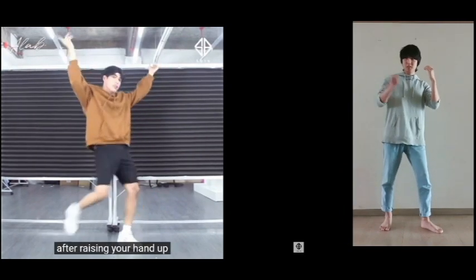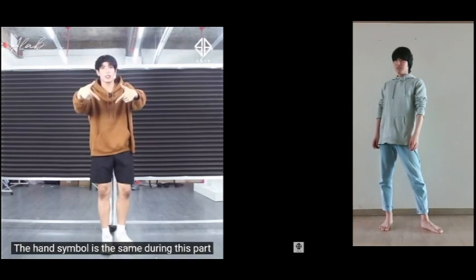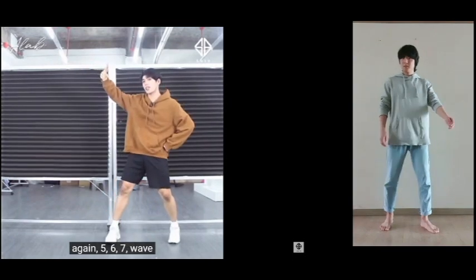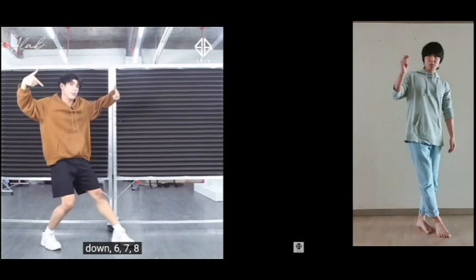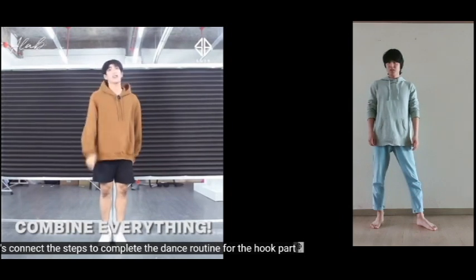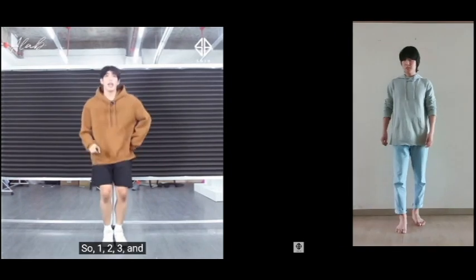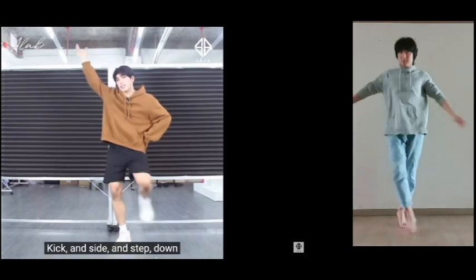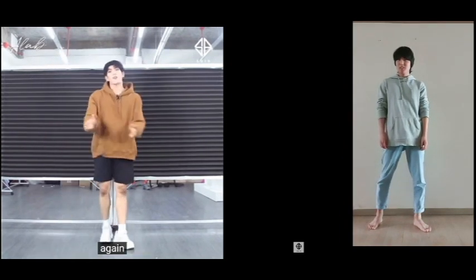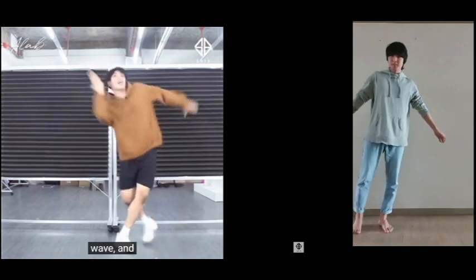Tapos po, pag-angat ng kamay nyo — now, now, now, now. Dalawang paa na po. Same lang po yung symbol ng kamay sa part na to — paturo lang po siya pababa. And then yung hips po, pababa lang rin po. Five, six, seven — wave. Down, six, seven, eight. From the top po, pag-connect-connectin natin yung steps para mabuo po natin yung buong hook part. Slowly po, sabay-sabay tayo. One, two, three — and up, down, kick and side, and step. Down, wave. And down, two, three, four. Again: five, six, seven, eight — now, now. Kick and side. Now, now. Wave. And now, now.